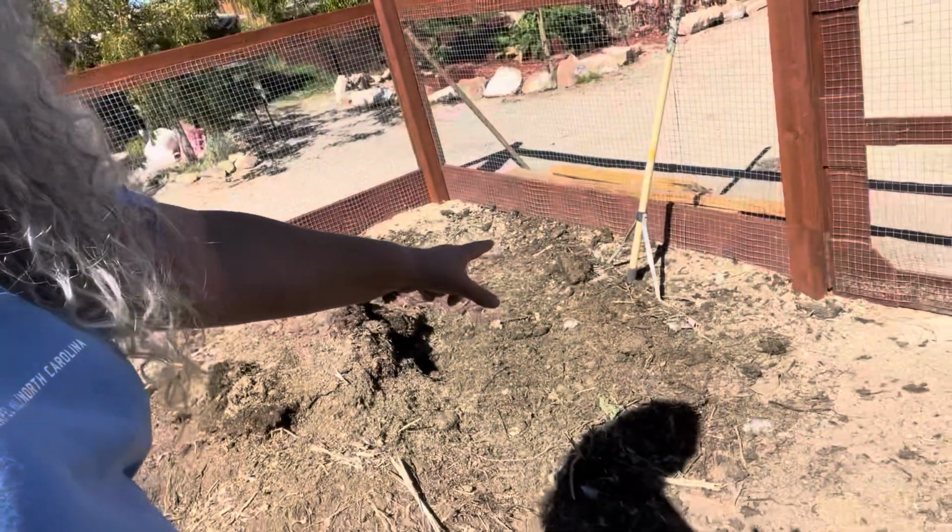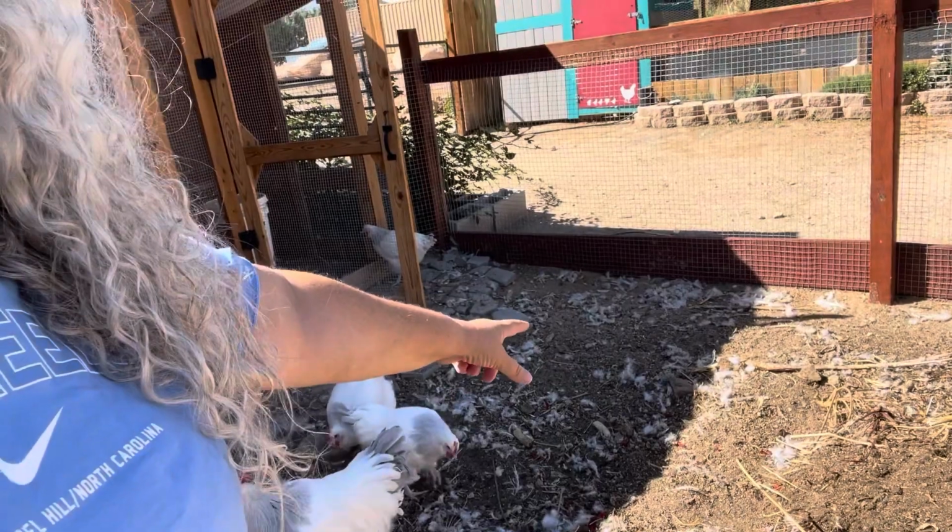And then I have my big landscaping rake here that we use, and the pitchfork we use to turn the soil. I'll aim it over here at a different area and then build the pile again and layer in water between. And sometimes we'll add some straw if we've added greens from the house, meaning greens from our compost pail inside the house, whether it be kitchen scraps or coffee grounds, filters, that kind of stuff.